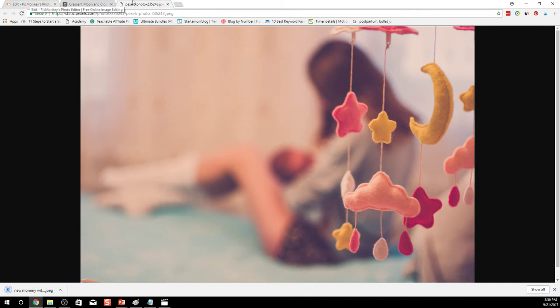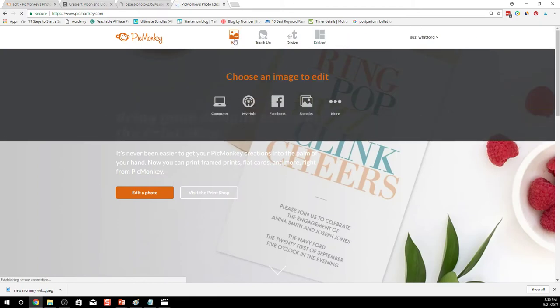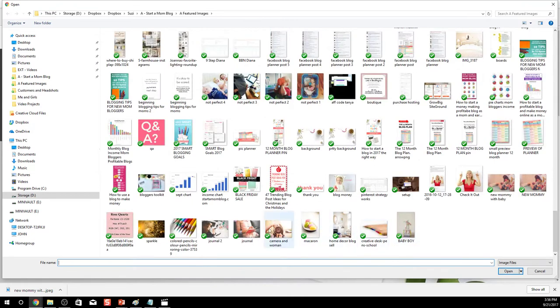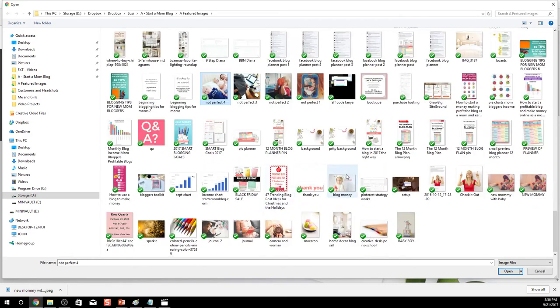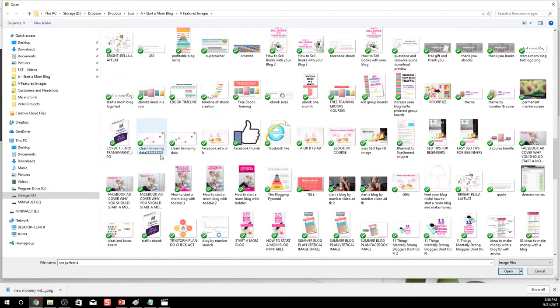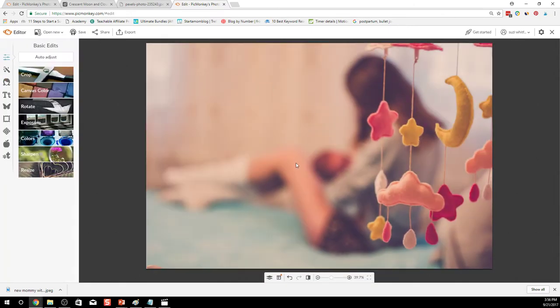All right, and then I went into PicMonkey, and I first edited the picture. Let's see if we can find it with all my pictures. I always lose things on my computer. Where did I save it? Oh, man. There it is. Oh! Sorry about that. Okay, got it. Was off in the corner. All right, so it loads.